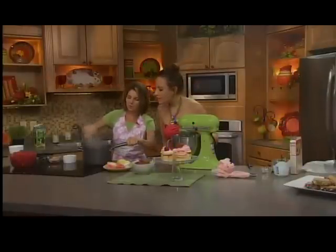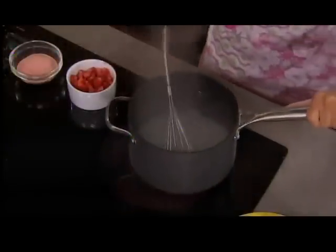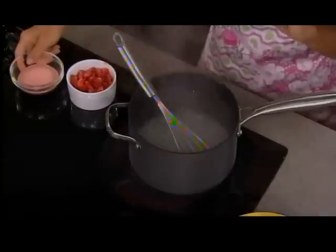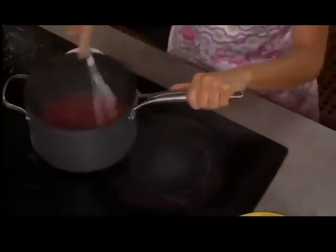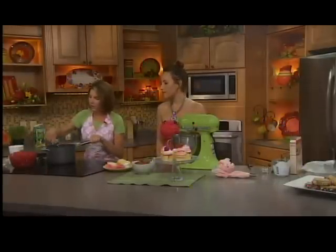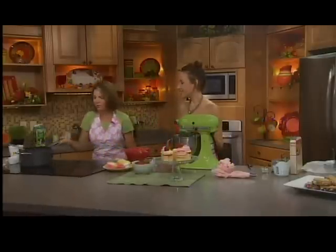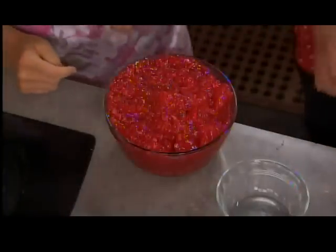How's our mixture over here doing? It's good, it's boiling — you just want to keep boiling it. It needs to boil for about five minutes. At home, you're going to let it do its thing, and then once it does, you add the strawberry jello — one box, which is three tablespoons, not the whole box. You let that cool, and once it cools, you add your diced strawberries, about a quart. Here we've got the mixture — it's cooled, we've added our fresh strawberries. Here's our strawberry jelly; it just smells fresh and wonderful. It's thick enough where we can add it to the cupcake after it bakes.